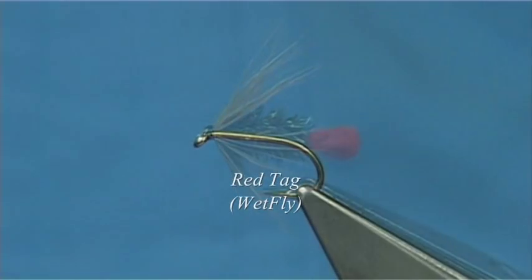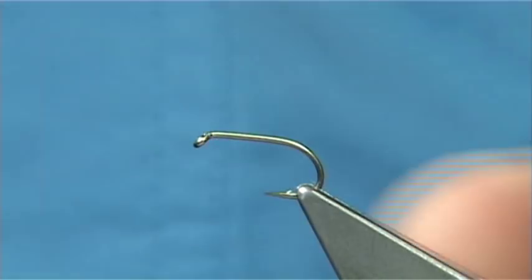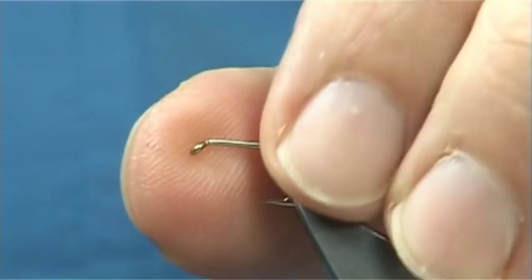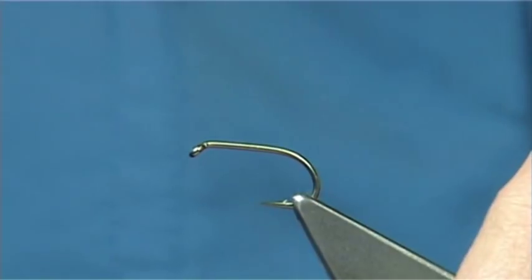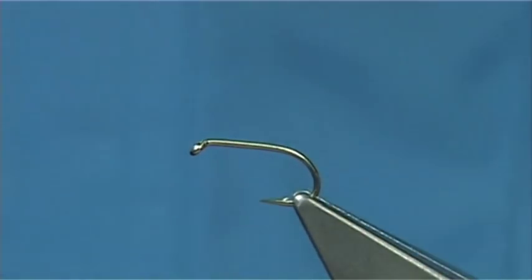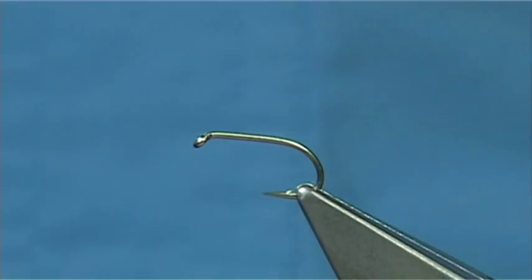Flying call the red tag. Now, this is a great pattern, both in the river and the lochs. You can tie it as a wet fly, which most people will recognise it as, but you can also tie it as a dry. It's a great dry fly. It's quite simple to tie.